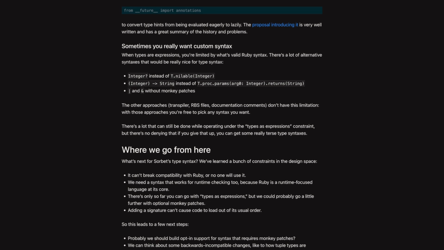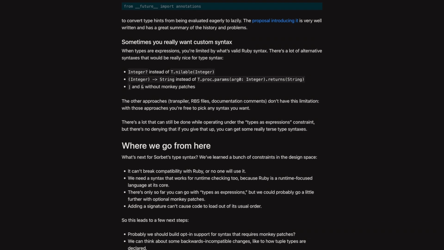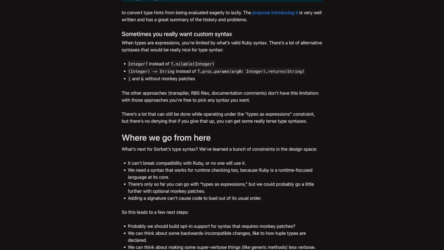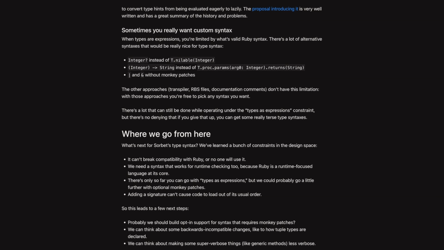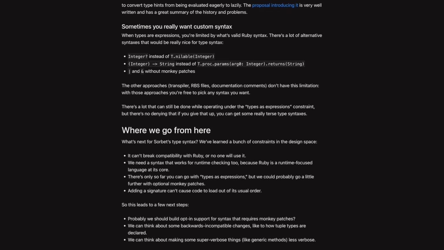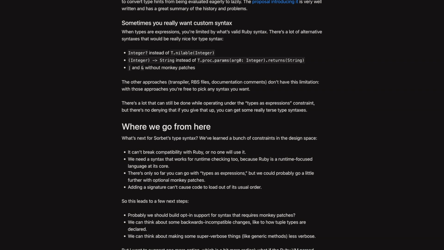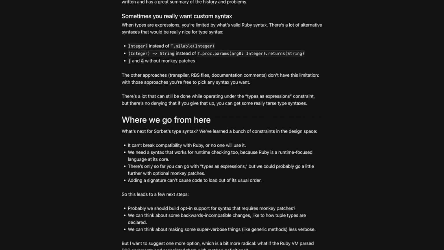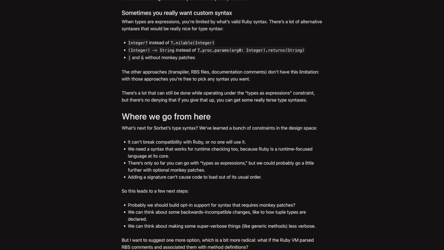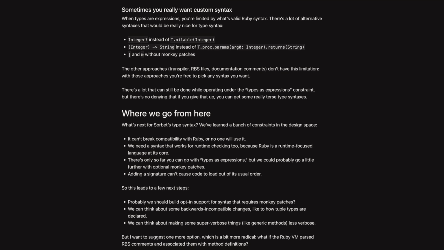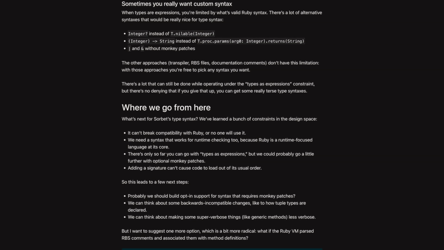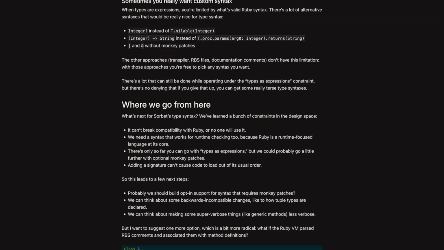So, wrapping this up, we saw the organic need at Stripe driving Sorbet's creation. Right. The careful evaluation of different paths, transpiling, headers, comments, leading them to the DSL approach. Understanding that the DSL, while enabling runtime checks, imposed the types-as-expressions constraint, shaping the syntax we see today. And looking forward, this idea of VM-assisted RBS comment parsing offers a potentially powerful way to get the best of both worlds: clean syntax and runtime availability.